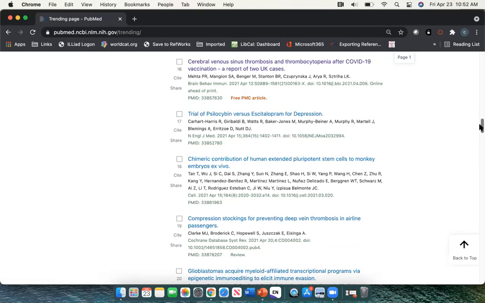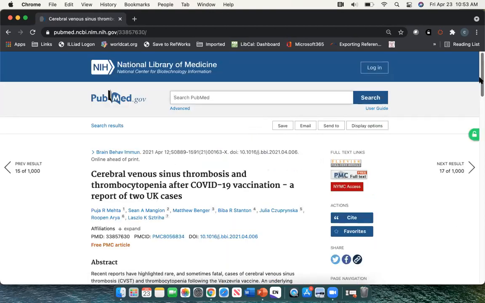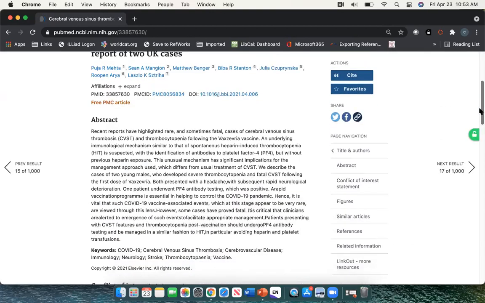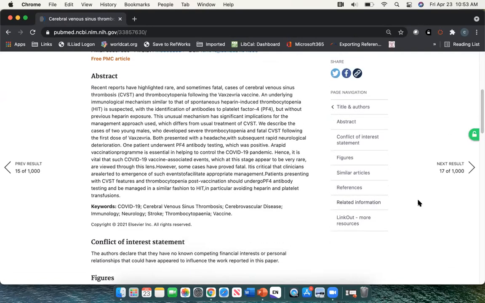But let's say, for instance, this is an article. Maybe I do want to explore the incidence of venous sinus thrombosis and vaccinations. You can click on it. In most cases, on the right-hand side, there will be a link to the MeSH terms that were used to create this article.